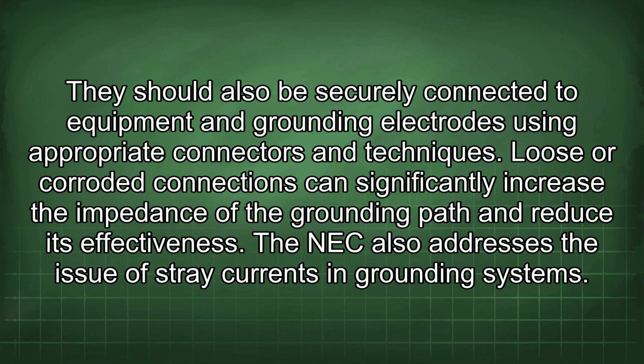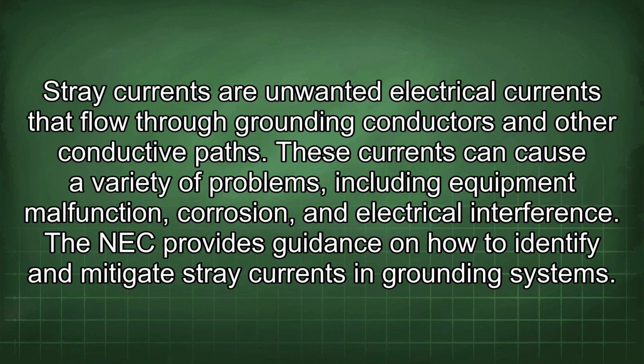The NEC also addresses the issue of stray currents in grounding systems. Stray currents are unwanted electrical currents that flow through grounding conductors and other conductive paths. These currents can cause a variety of problems, including equipment malfunction, corrosion, and electrical interference. The NEC provides guidance on how to identify and mitigate stray currents in grounding systems.